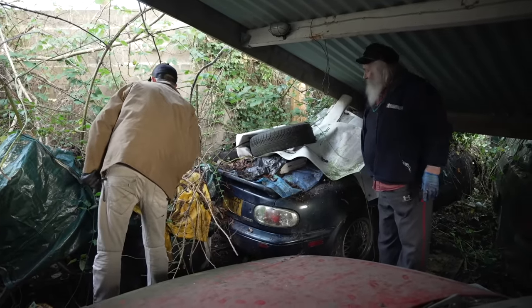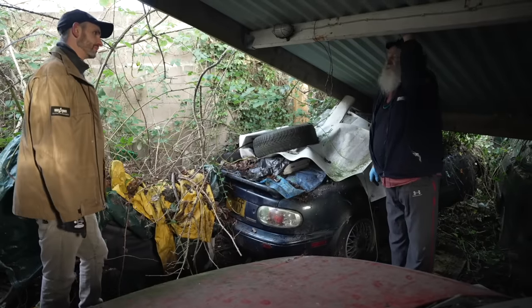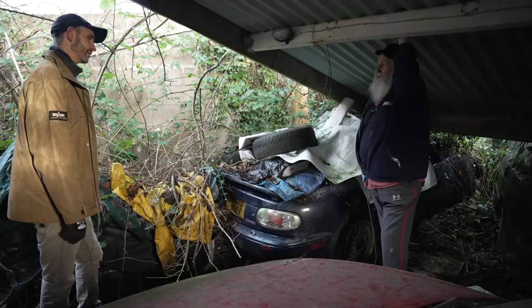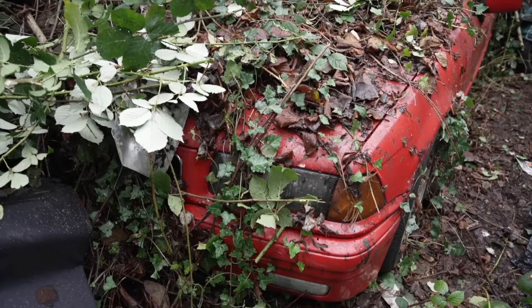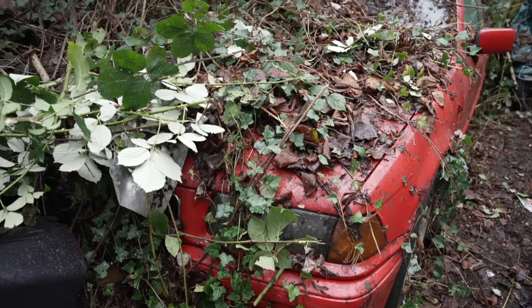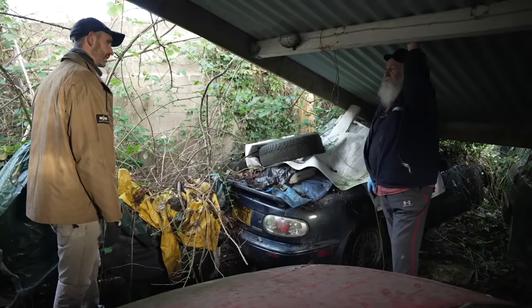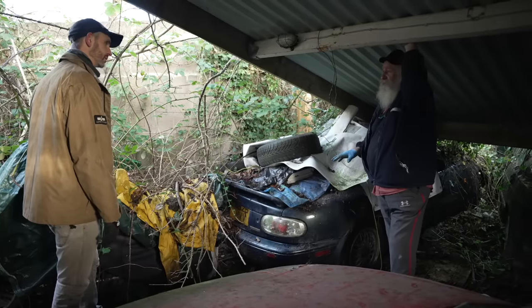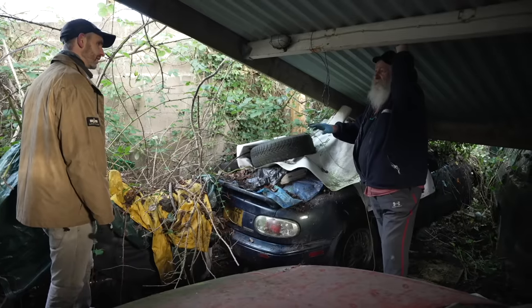Drove that all around the country as well. Do about between 55 and 65 to the gallon. It's got the alloy wheels and new starter put on it. Some of the injector bits on it. It's probably done 150, 200,000 miles, but it's black leather inside, manual, and it's not like the usual reps ones, which are horrible greys or basic.